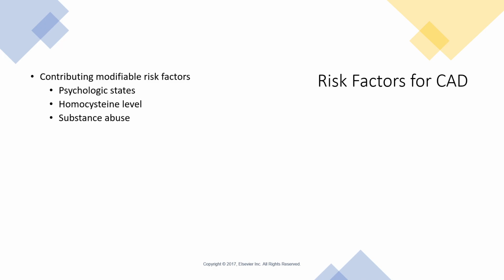So other modifiable risk factors, again, remember, these are all things that we can modify. Age you can't, gender you can't, and type A personalities, right? We know that perfectionism, hardworking, driving personality, over time leads to a lot of stress and tension, and we know that leads to significant risks for CAD and MIs over periods of time. There's a lot of evidence that leads to that.